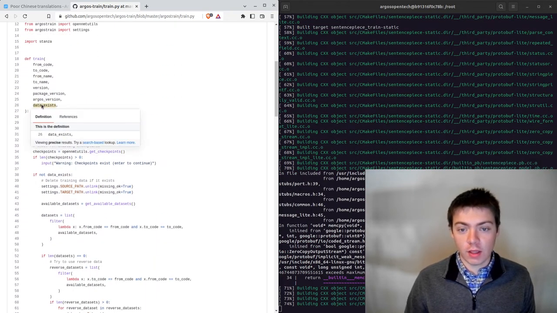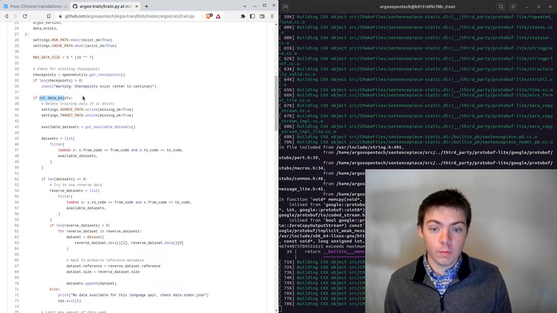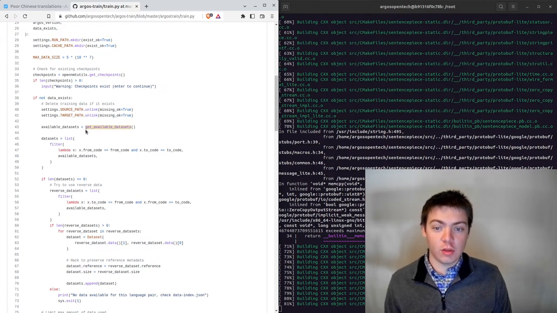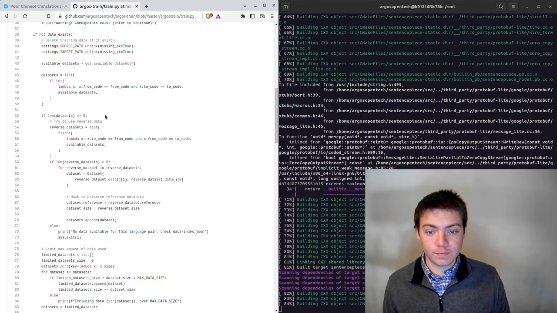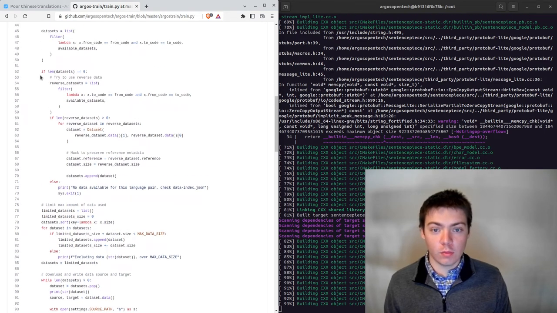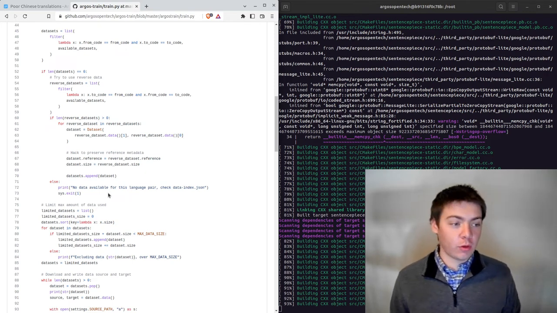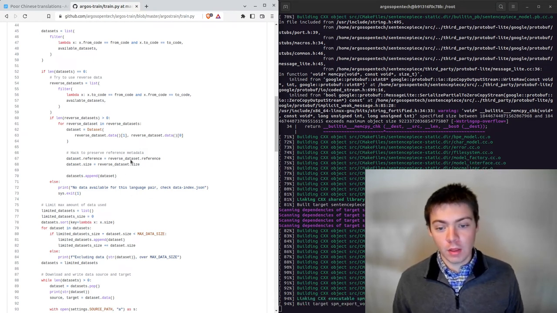If you set this flag, that was to manually load the data, so it won't pull it automatically, but we are going to pull it automatically, so it's going to do this. It has an interface to read the metadata and get all the available data sets, and then we're able to find one matching what we're trying to do. And this is what I was talking about earlier, where it can reverse the data sets if need be. So if I were to train, the data we just packaged is English to Chinese, but if we wanted to do Chinese to English, it can just flip them.